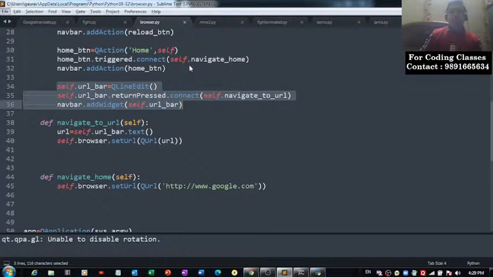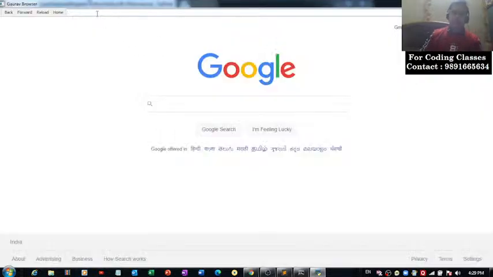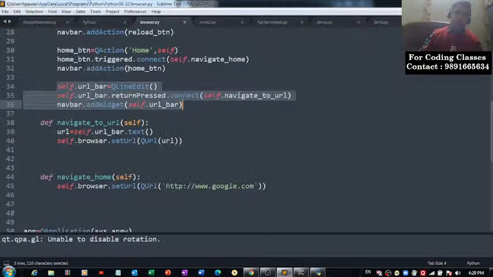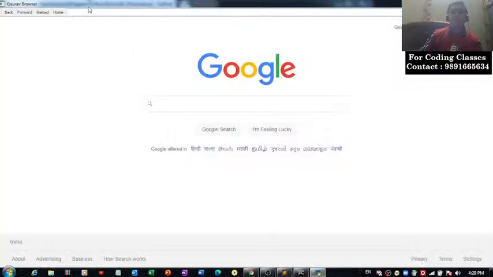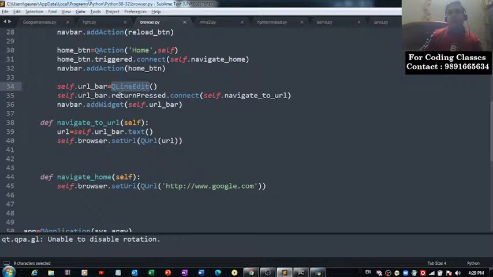So I can put the URL of the page I want to access over here, and when I press the enter button, that's the code which will get executed. There is this function called QLineEdit, with the help of which you can get this input box, and then returnPressed. So when you press the enter button, that's the function which the interpreter is going to call.